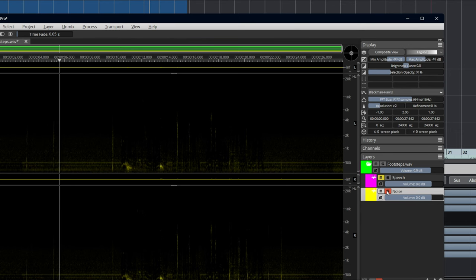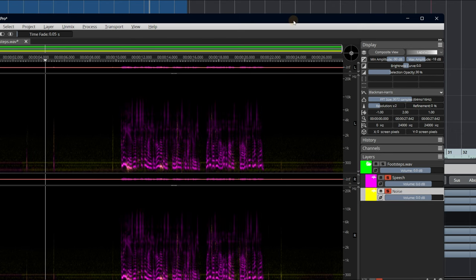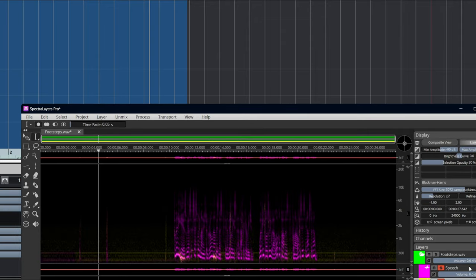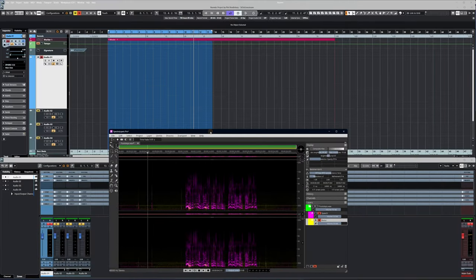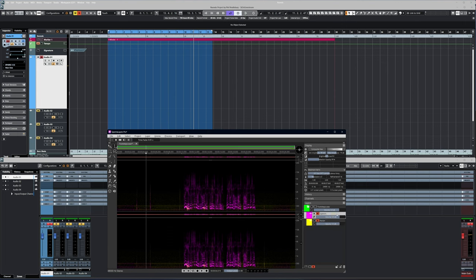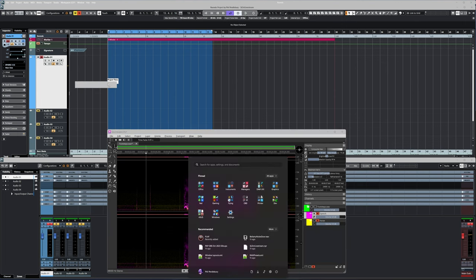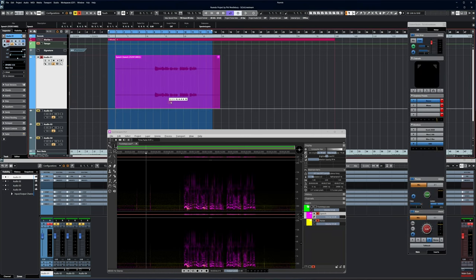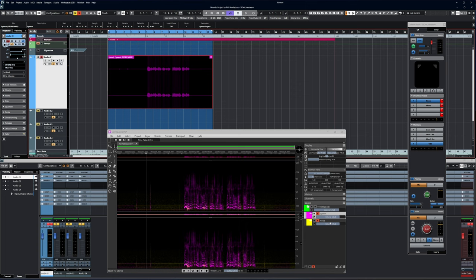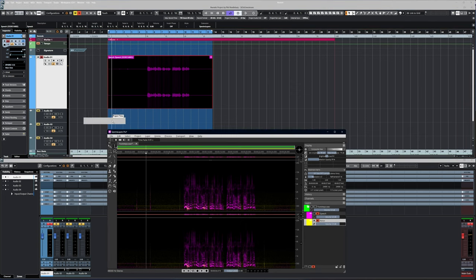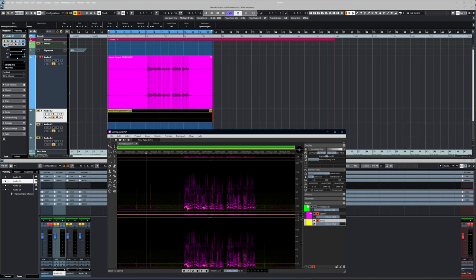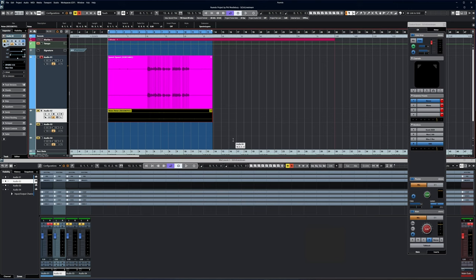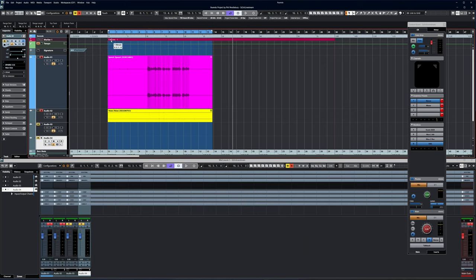There is a couple of footsteps there at the beginning which were kind of semi-picked up. So this is something I haven't showed you before. What we're going to do now, I'll need to zoom out so you can see the whole screen. And what we're going to do is simply drag those two files separately into Nuendo, one and two. And we can just minimize SpectraLayers and have a listen to the whole thing in Nuendo.